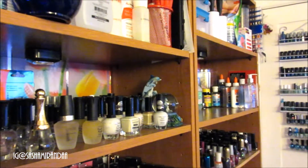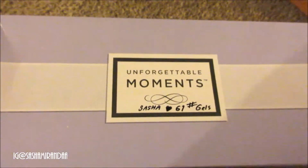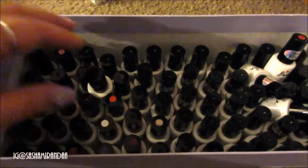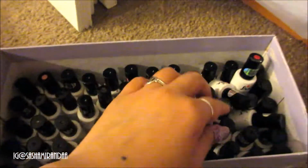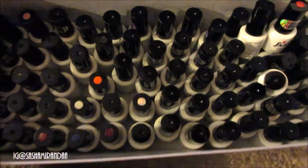We are going to continue with my nail art collection part 2 video, and we'll start by showing off some of my personal belongings. Here are some disposable nail sponge buffers I have here. My Unforgettable Moments purple shoe box where I carry 61 of Bellin gel polishes that I personally labeled with my name underneath each bottle. All these were ordered from AliExpress.